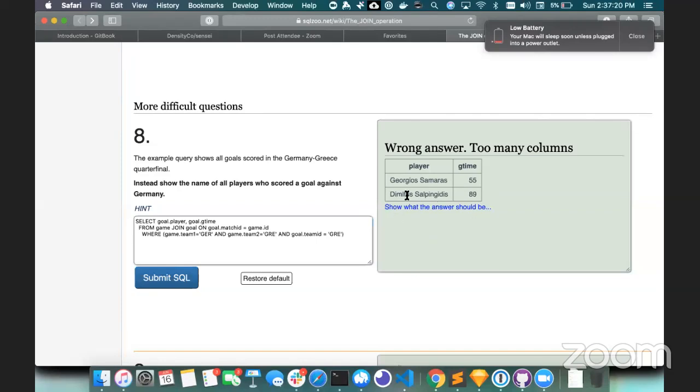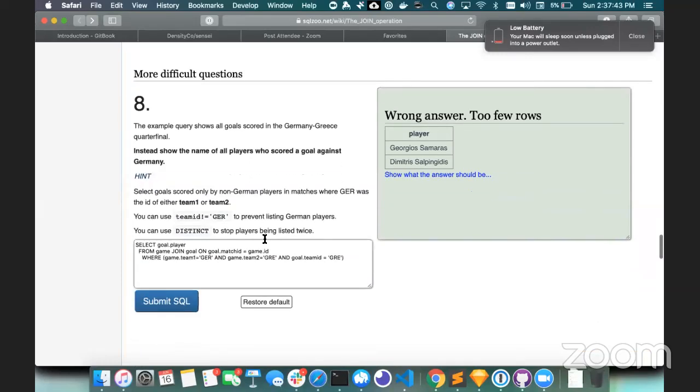Okay, we have 2 players, and get rid of this one. Too few rows. So is this all players who scored a goal against Germany in any game? Well, just the Germany-Greece quarterfinal. If you click on the hint, it gives you a little extra pointers. You're going to need to use the team, it's not even Germany, and that's where distinct comes in. All players who scored a goal against Germany in any match.